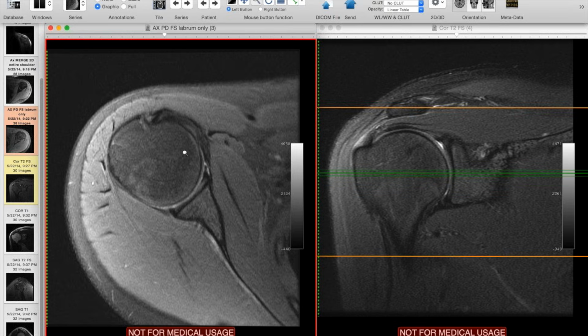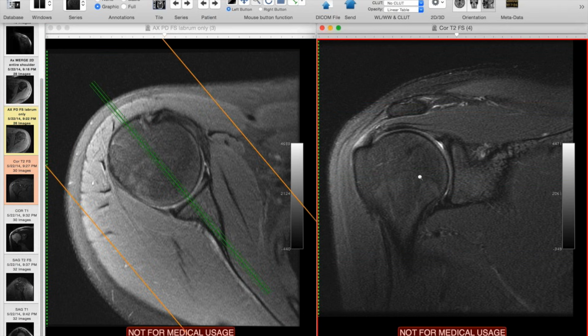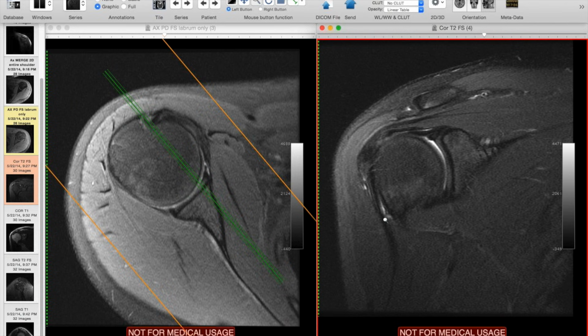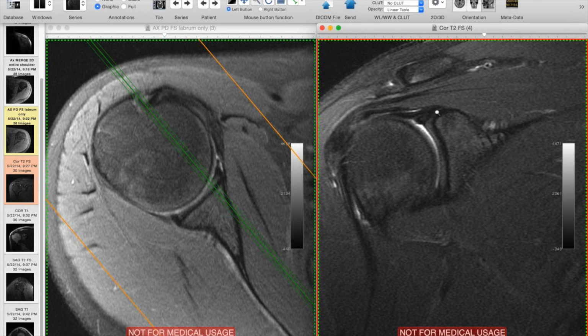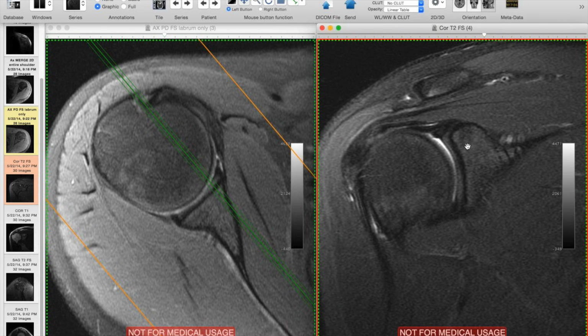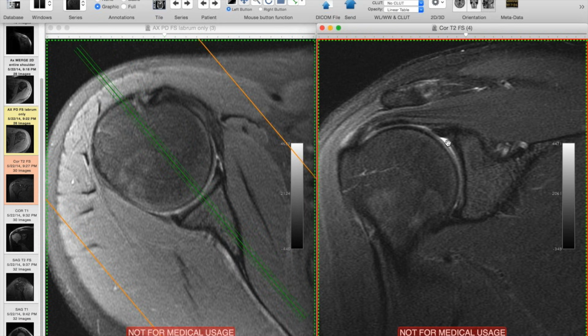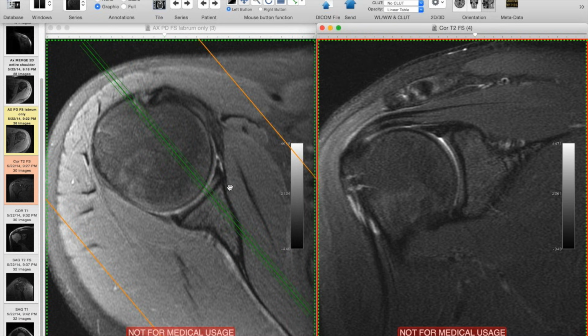So here what I did is I put back up that axial T1 weighted image, and I have the oblique coronal T2 weighted image next to it. And so here you can see again the biceps tendon coming up through the bicipital groove, going to the intra-articular portion of the biceps tendon, to the region of the supraglenoid tubercle right in here. So again, that's the superior labrum biceps anchor. Here's the superior labrum itself. Again, no fluid is undercutting that.